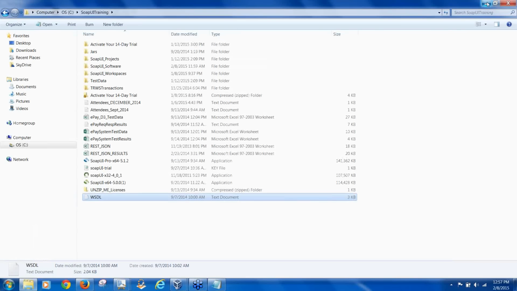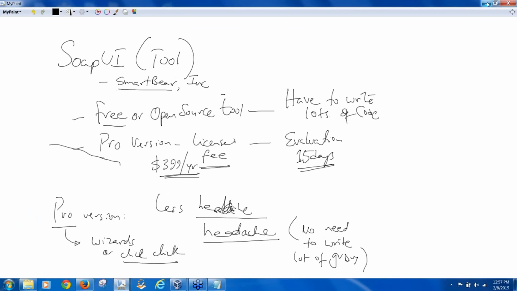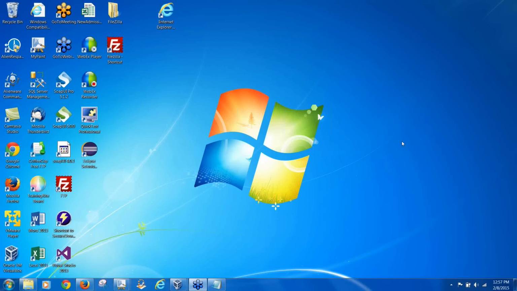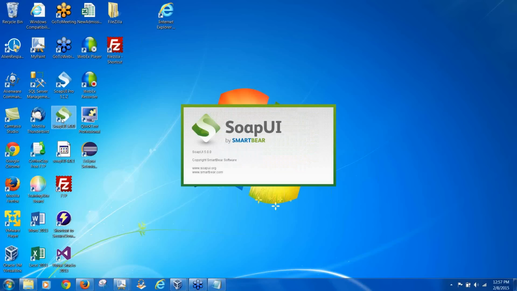So first of all, what I'm going to do here is open SoapUI as a tool. Which tool will I be using? I'll be using SoapUI. I'll come to your question, Shailaja, in a minute. I'll be using the non-pro version, so this is green versus blue. This is the non-pro, which is the open source version of it. The first time it's going to open, it'll take a couple of seconds. So that's fine. Give it that time.